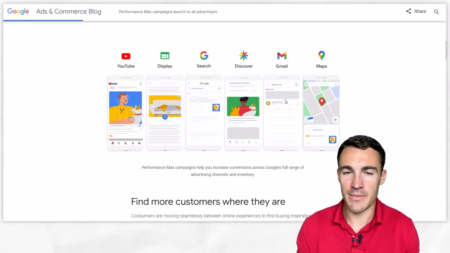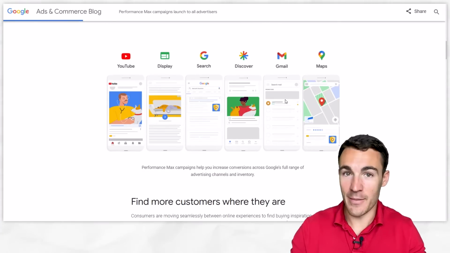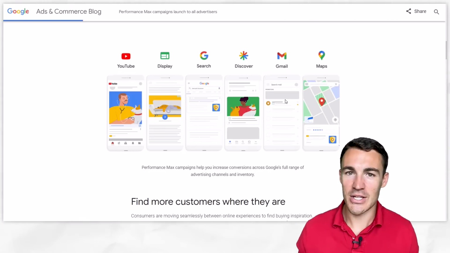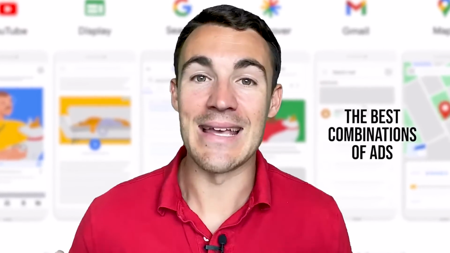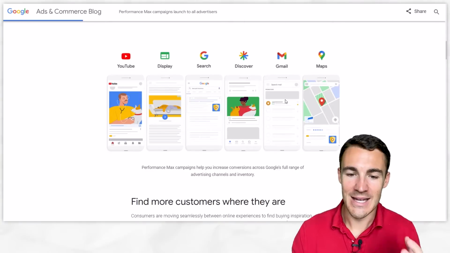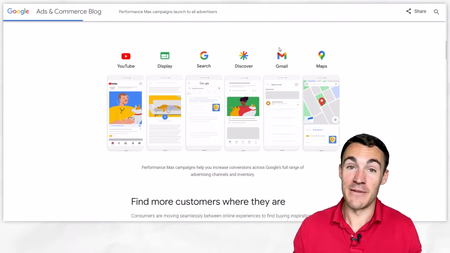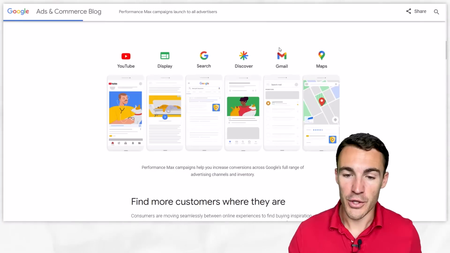And the idea behind Performance Max is that you're going to give Google a lot of information about your business, and then you're basically just going to say to Google, you go ahead and work it out. Let them work it out. Work out the best places to advertise, the best people to advertise to, the best combinations, and get me the results that I'm looking for. That's what Performance Max is at the end of the day, and you can see why that's been very attractive to a lot of Google advertisers.